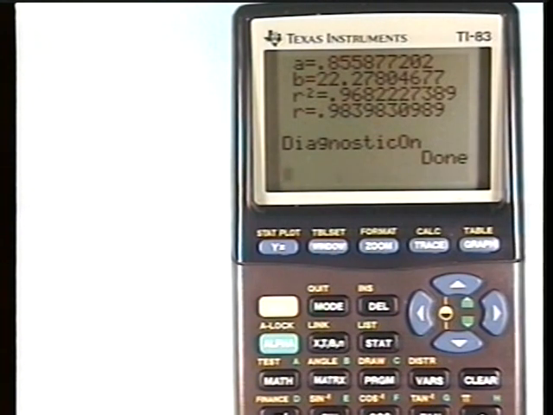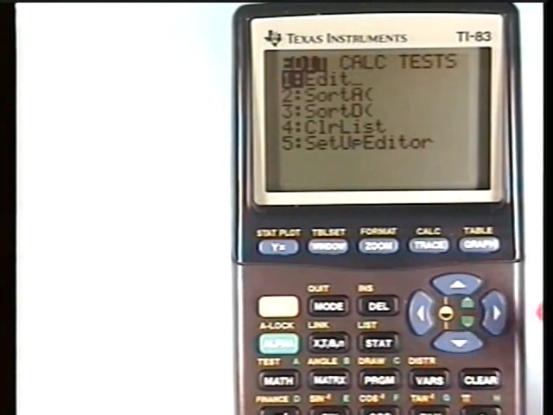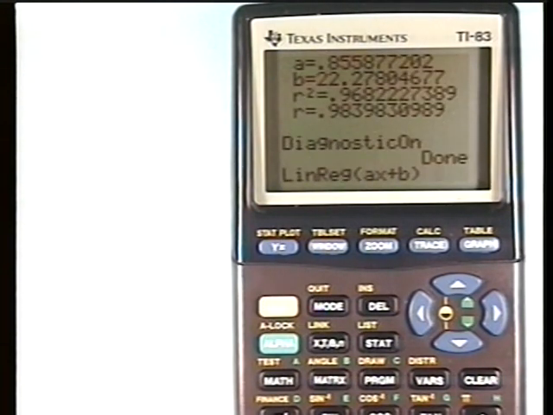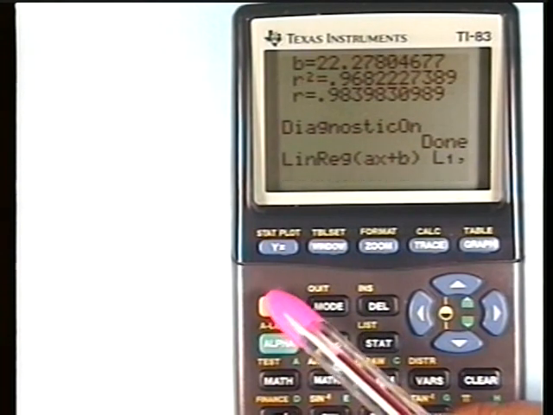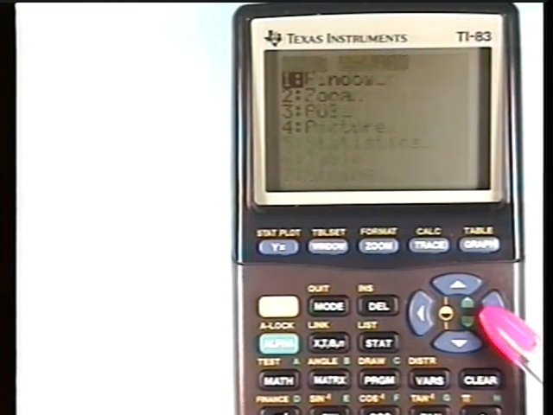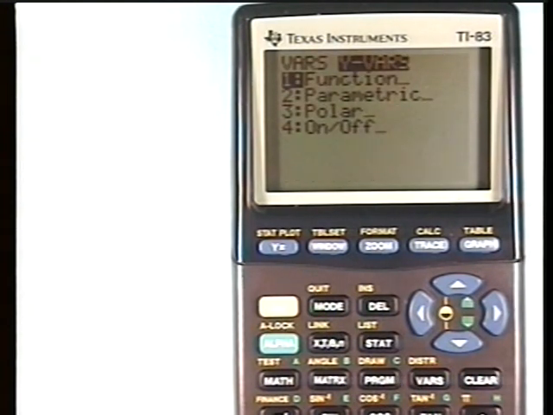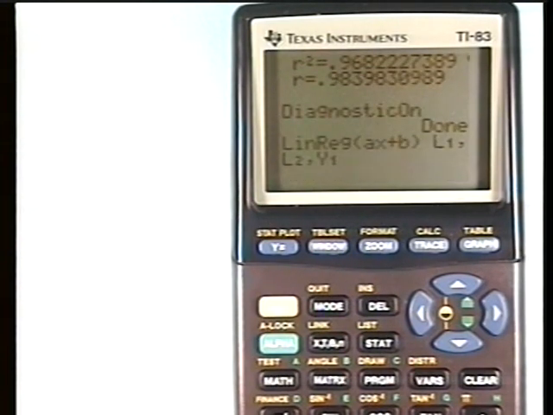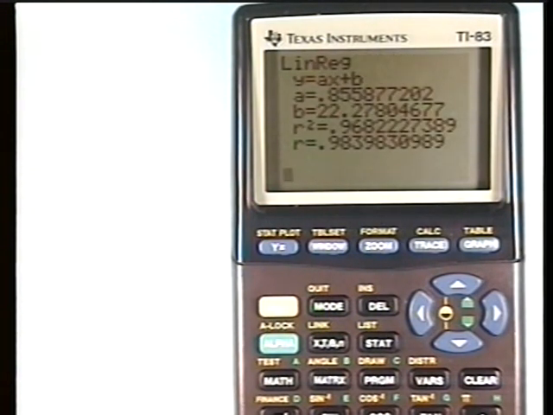Now if you run the regression again, stat, calculate, for L1, comma, L2, comma, vars, y vars, 1, 1, enter. Everyone should have a screen that looks like this.